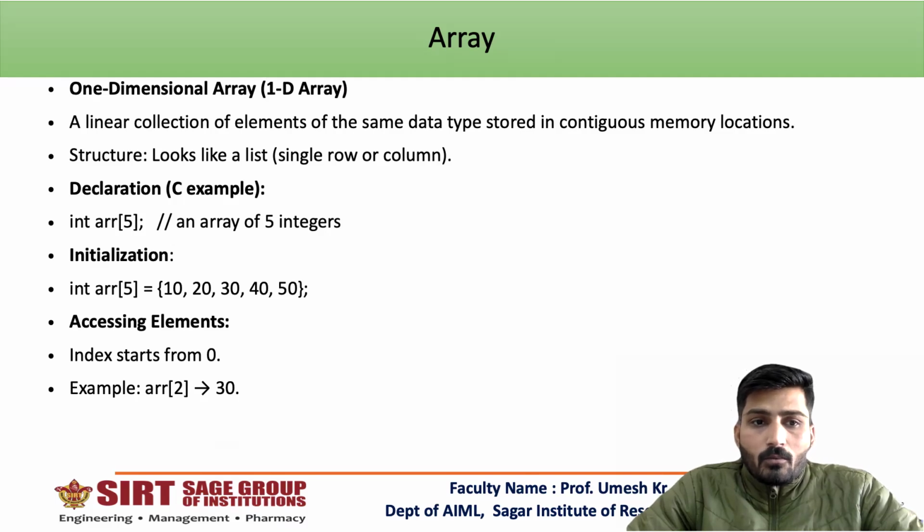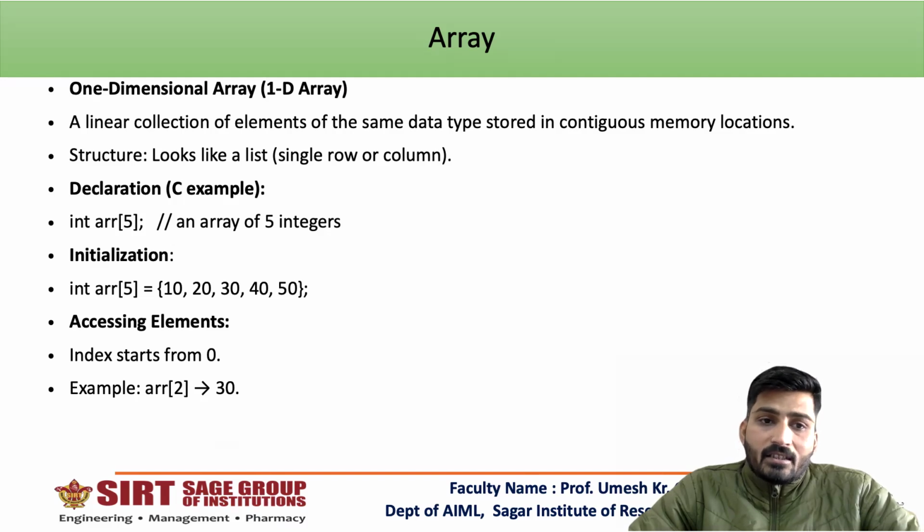First of all, you have to understand the syntax to declare an array in the C programming language. The syntax is data type, array name, and then square brackets with the size of the subscript. This is the declaration of an array. Here int is the data type, which means we are storing integer values. The array name is arr. We use only a single name, arr, instead of five different variable names, and the size of the array is 5.